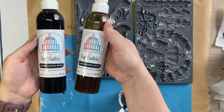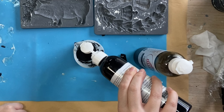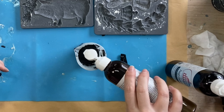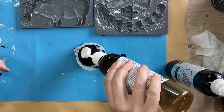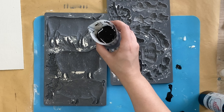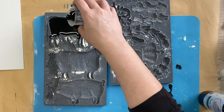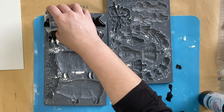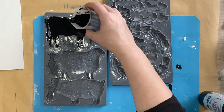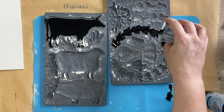Next I'm going to take out Paint Couture's rapid casting resin — this is the black colour, it also comes in white. I'm going to be pouring out equal parts step one and step two and then stirring them really well together for about 30 seconds. There's no real reason that I need black today — I'm actually going to be painting my castings white — but this is especially useful if you're going to be using dark colours or metallics. I'm stirring it for about 30 to 40 seconds and then pouring it into the cow design here, which is the village market mould. The farm animals are absolutely gorgeous. I also thought about using the laurel mould but in the end it was just a little bit too crowded, so that will just go into my stash to be used later.